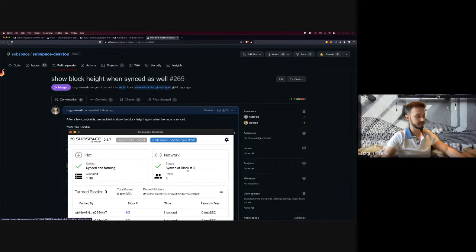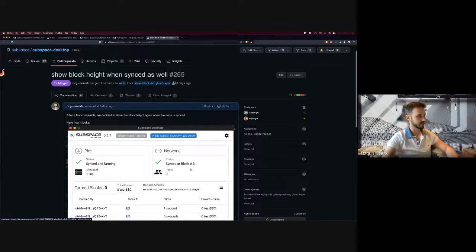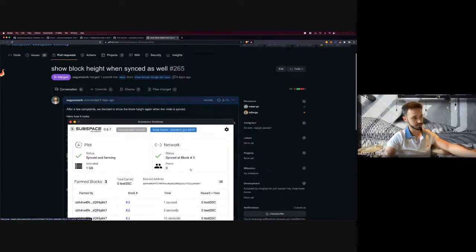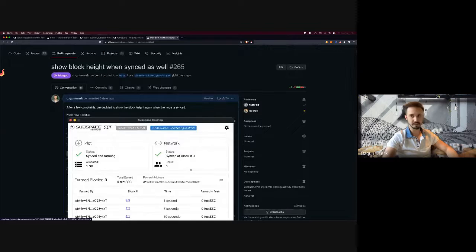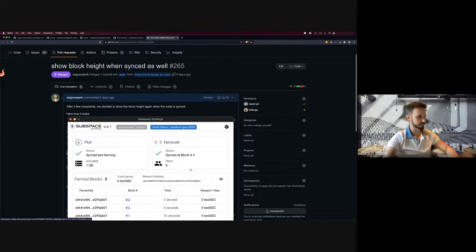So that's why we decided to introduce again this more explicit information about the height of the block you synced. In the dashboard, you will be able to correctly deduce whether you are synced on the latest block or not. Again, this was a trivial PR, so there is no technical detail related to that.